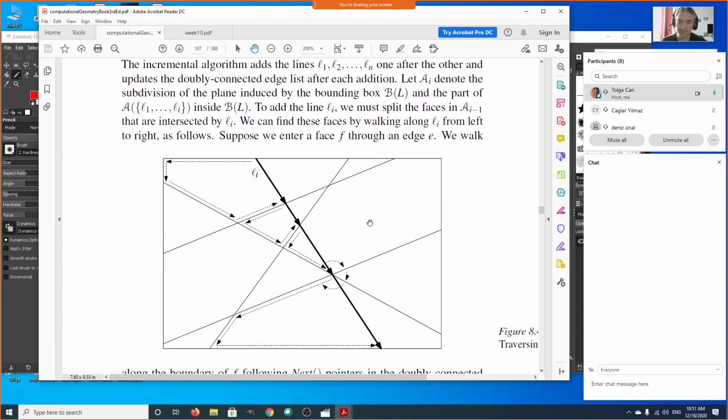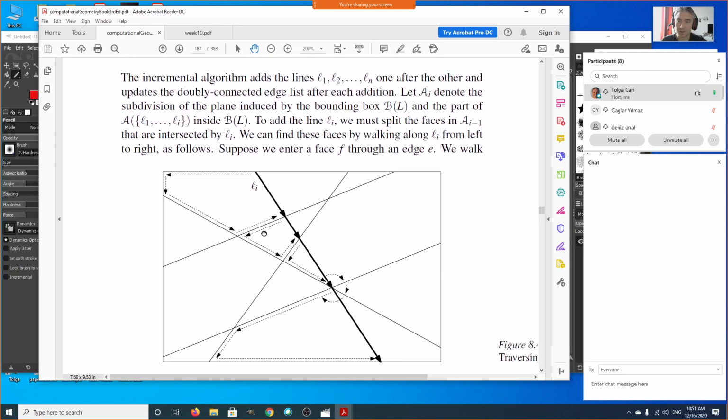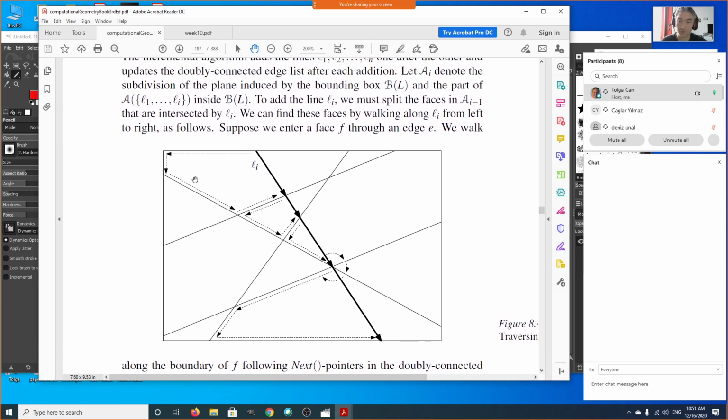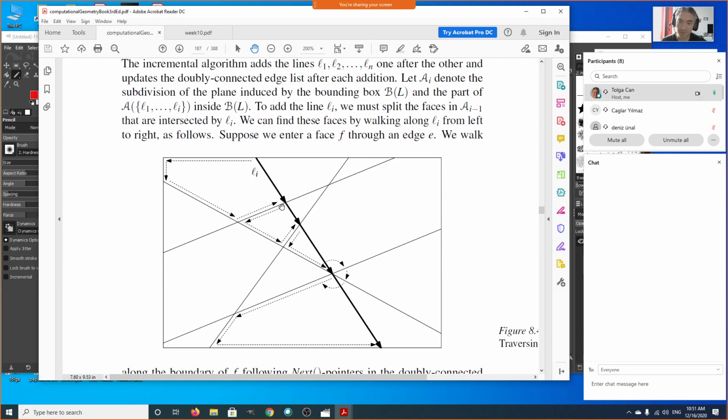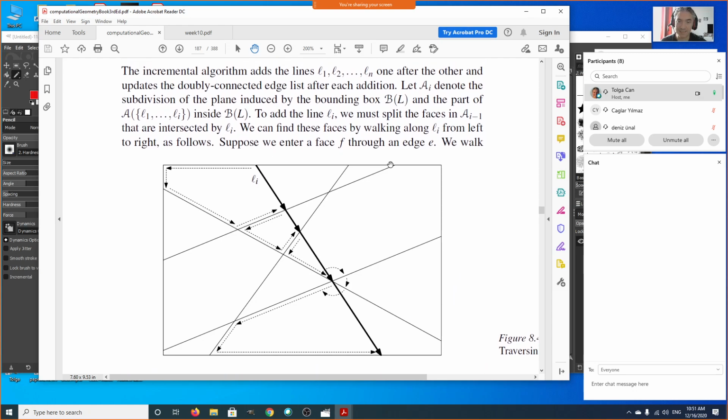So this figure shows a way to build that. How do we also traverse the arrangement? If we have half edges and vertices, given a doubly connected edge list representation of this arrangement, we will be able to traverse it nicely. For example, you may start by looking at this line that enters this arrangement. We can find which edge of this bounding box we enter. After we find this intersection, we can follow the next edge records until our line intersects with a different edge of the same face. It will tell us which edge we're exiting this face.